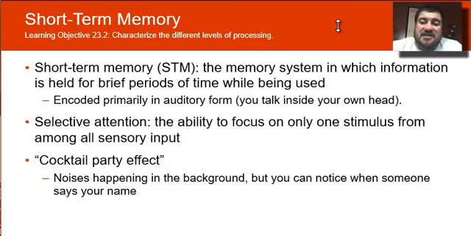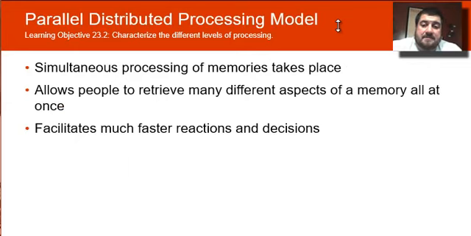Selective attention then is the ability to focus on only one stimulus from all of the sensory input that you are receiving. And this is apparent in the cocktail party effect, where noises are happening in the background and your unconscious processes are trying to sort through all of that information. But if somebody says your name, the unconscious processes put that forward into your conscious thought, and you recognize your name being said. And that's been studied extensively. It's known as the cocktail party effect.